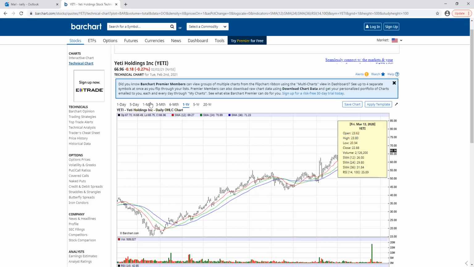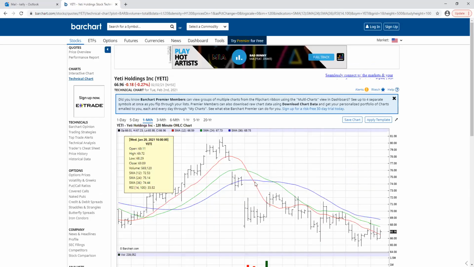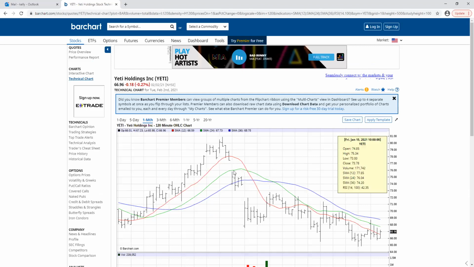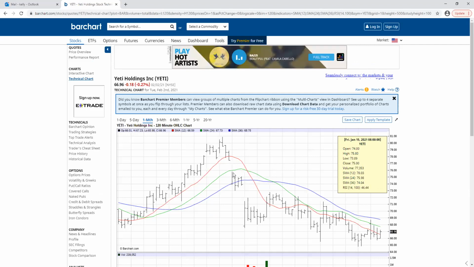How about on a short-term basis, like a 1 month? Yeah, it gave you the sell signal pretty much when it broke on this gap down. They all say things that gap down, go down, things that gap up, go up. It's an old motto or a phrase, whatever you want to call it. So once it gapped down, once it gapped underneath the first one, that was your first signal. And then when it gapped down here to 75, that was your second.